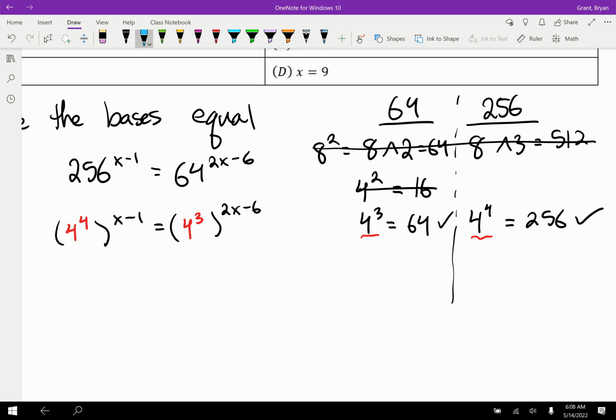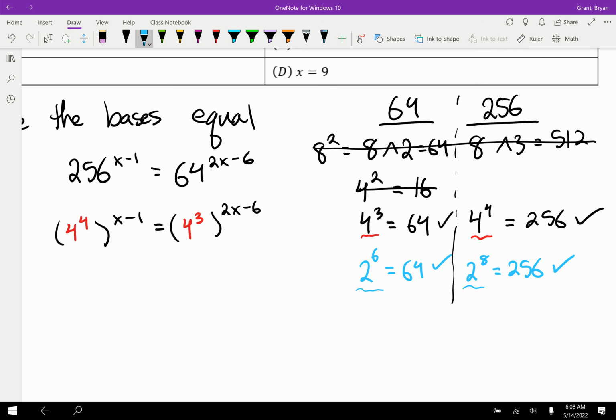And 2 also works here. The powers of 2 are quite a bit bigger, though. So 2 to the third is 8, the fourth is 16, the fifth is 32, the sixth will get you 64. And then the seventh is 128, and then the eighth ends up being 256. So you could have, instead of 4 cubed and 4 to the fourth, replaced it with 2 to the sixth and 2 to the eighth.